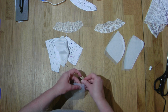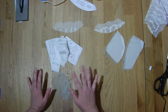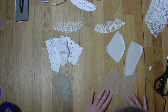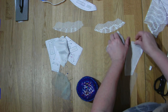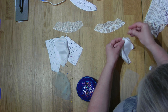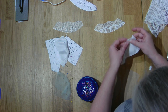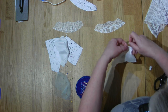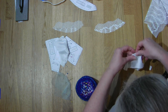And because these pieces, this is really just a fit, but you want to get your process down to know what you're doing correctly or incorrectly. So we want to make sure we don't have two left cups or two right cups. And if you do, you'll have to test the fit with one inside out. But this way it'll help you come up with a process that works for you when you're actually pinning things together. But it's really, really important to have a right and a left.